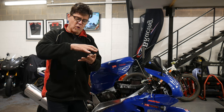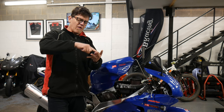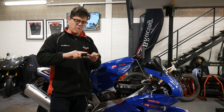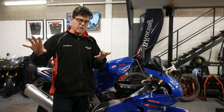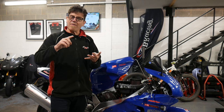This is how you test for all of these parts. If we haven't got a spark, we know we're looking for a spark problem. If we haven't got fuel pump or fuel pump running, we know we've got to start looking for a fuel pump problem. And if we haven't got fuel injection, we know we're looking for a fuel injection issue.